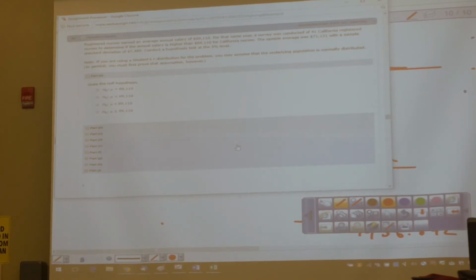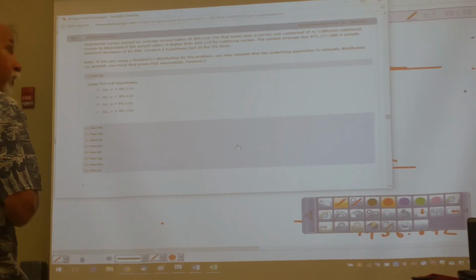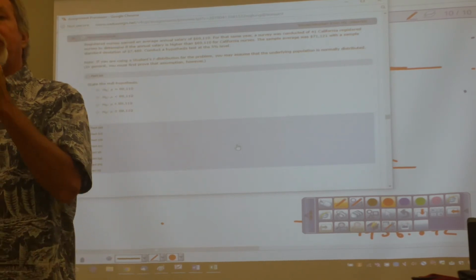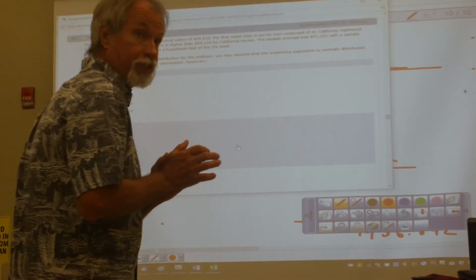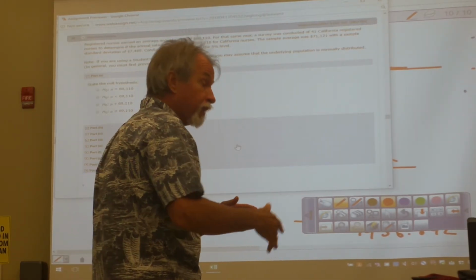Okay. So what, am I testing means or proportions? Means. Because I was talking about the average annual salary. Okay, fantastic. Is the standard deviation of the population known or unknown? No. We have a sample standard deviation. We do not have a population standard deviation, which is going to be the case most of the time. Most of the time, we're not going to have that standard deviation of the population. What we just did was a rarity, but it happens from time to time.